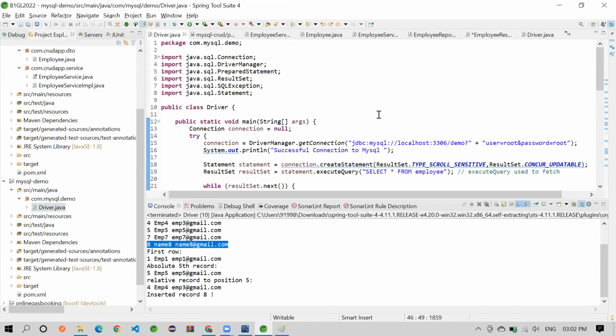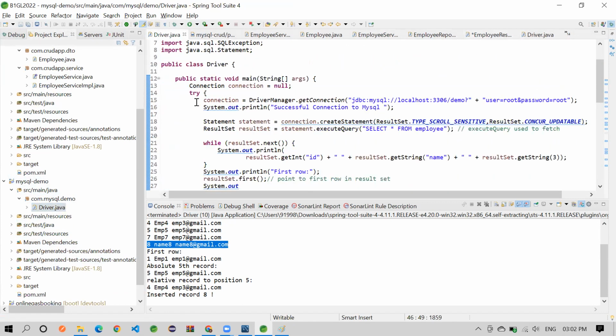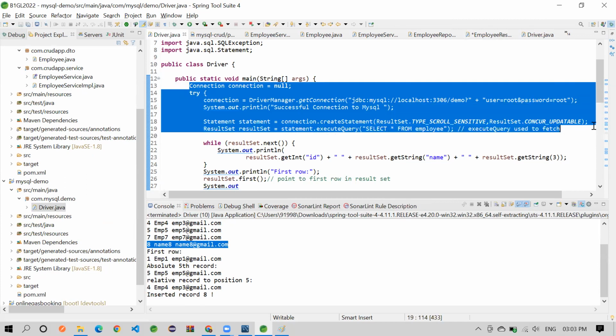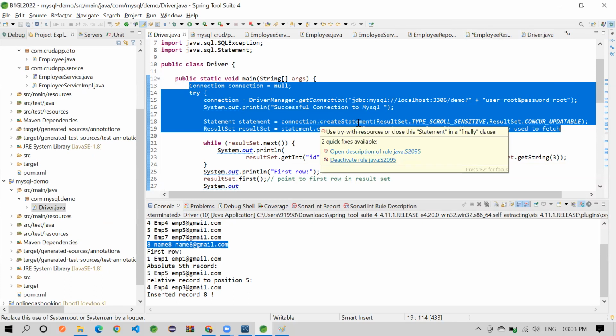If I look at the driver class, I want to create this connection object, and then create the statement, and then I will be able to do whatever I want here.